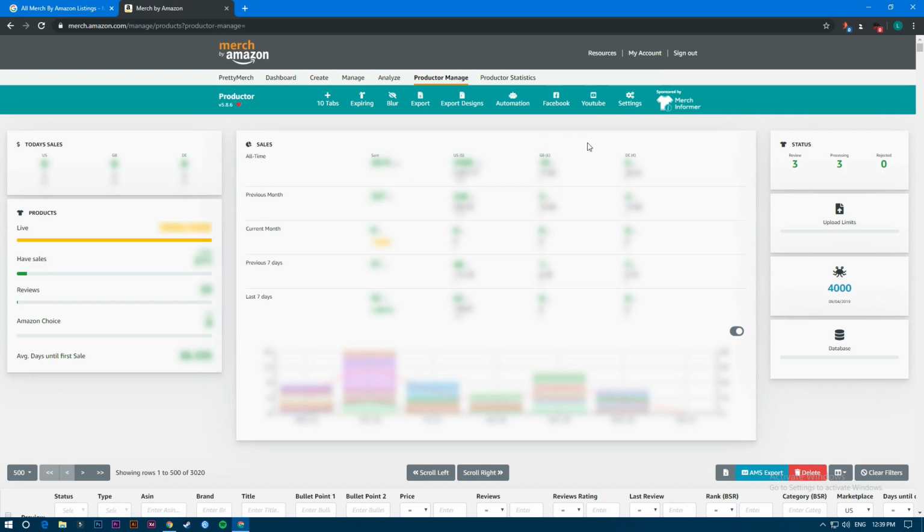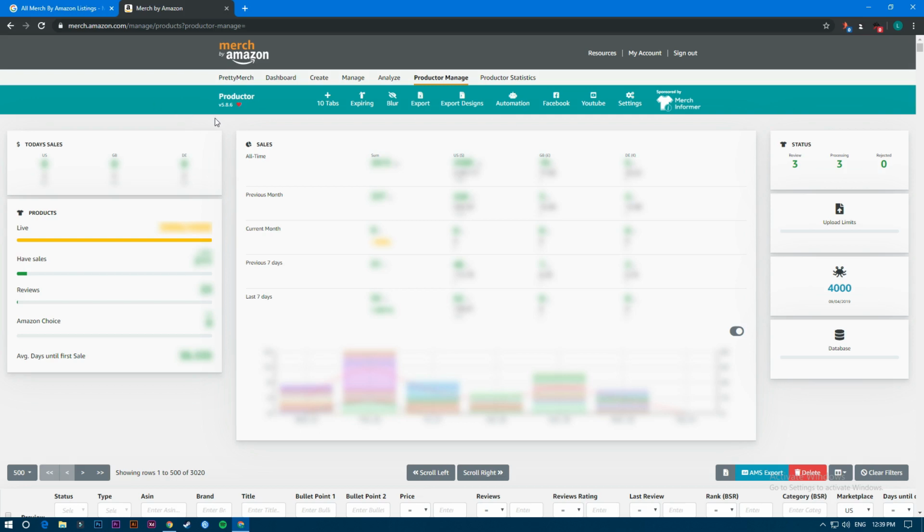Here you can see all the sales and everything in graphs. So I prefer this over Prettymerge because you can see in depth and everything. Sometimes you don't need to go to analyze to check what sold yesterday, every product. So it's really helpful.